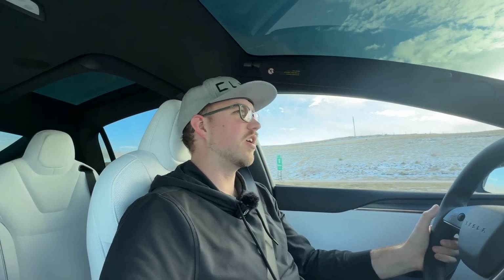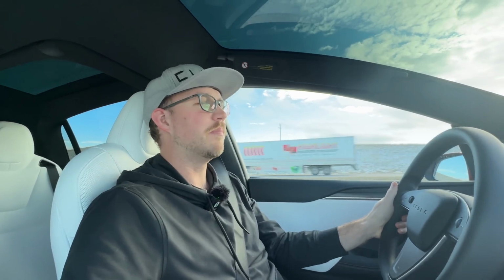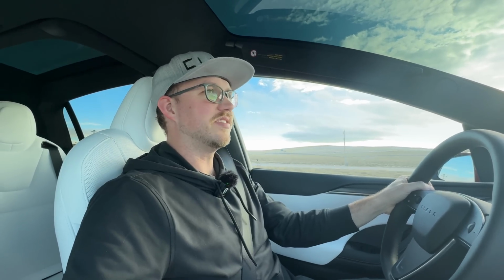Even the active noise canceling, which actually uses these speakers in the headrest to pump in some active noise canceling, I don't know what to call that. You got to watch a video on how it works. It's really fascinating. Then you'll start to understand how AirPods and all those headphones that do active noise canceling basically pump in different frequencies to counteract some of the sine waves of standard frequencies. So like Kyle said, some of the road surface can really depend on how quiet this is, but on this road right here, nice and quiet.